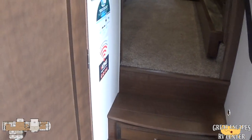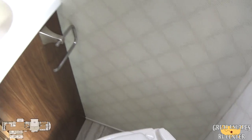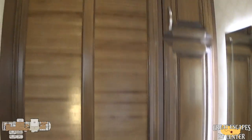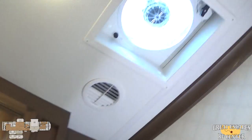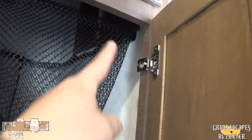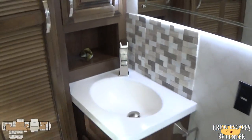This is actually going to be a bath and a half. This is the half bath — walking in, you've got a nice Dometic porcelain, real-deal toilet, and a nice sink setup. And even though it's a half bath, this is actually where they've set up for a double-stacked Splendide washer and dryer. There's a fantastic vent fan and more storage in here as well. There's a little waste basket with a laundry chute door — you can drop your laundry from the bedroom right into here. Really cool. Nice large mirror with a backlit.